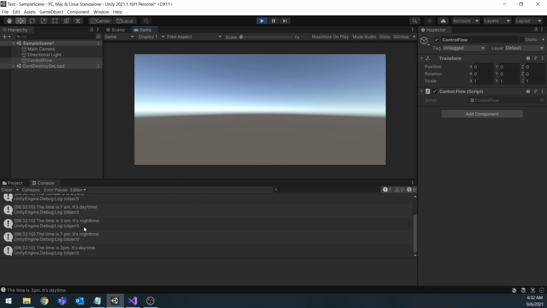And not only that, it's better this way because we can obviously double check that we are getting the results that we need, because we are printing out the results of the hour and the bool. But it's also giving the user more information, because if it just said daytime, I guess that's good, but maybe they do want to know what's triggering that. So this is much better than what we had previously.